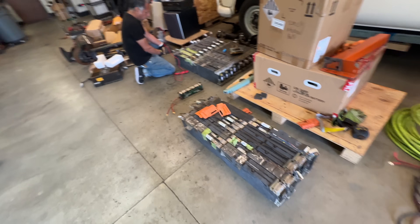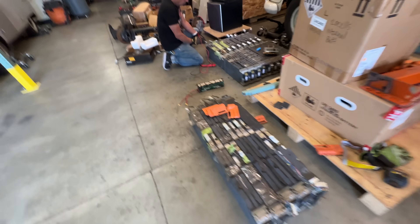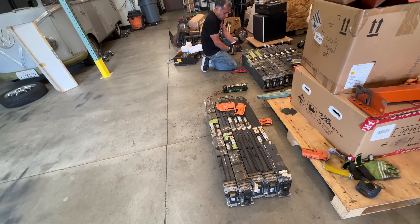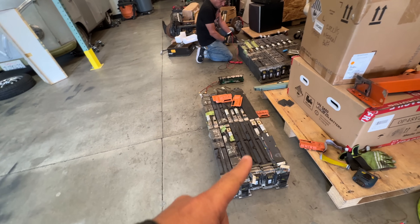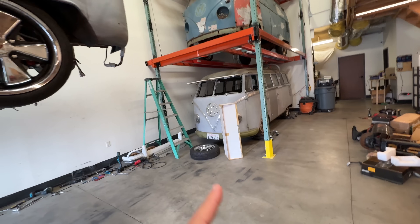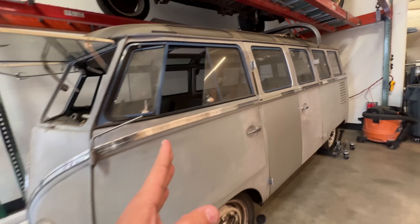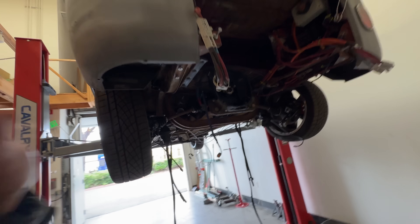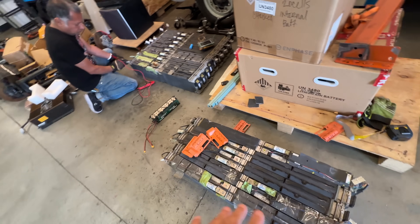So this is the battery here, and as you can see we're testing it, and those are not coming up with any voltage. These are 2008 production batteries that lived for five years in the Smart for Two car. Then they lived there for five years, the whole fleet was decommissioned, and we took those batteries and started putting them in our DIY things. I put them first on this bus right here, drove that thing for about five or six years. After that, I moved them onto this bus and drove it for another four and a half years. And now we took them off because they're done — after 15 years, these batteries are done.